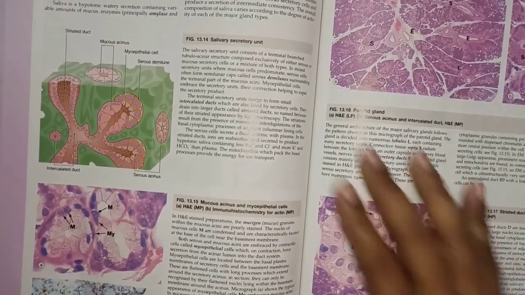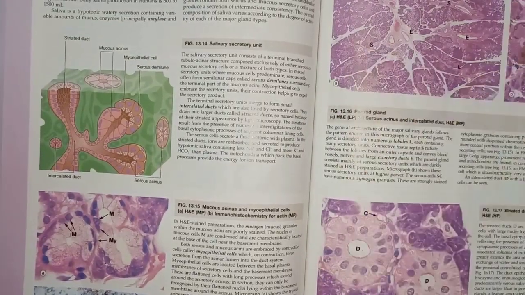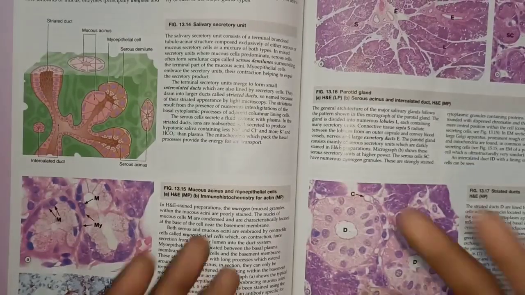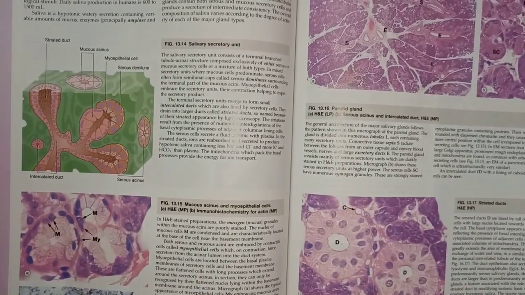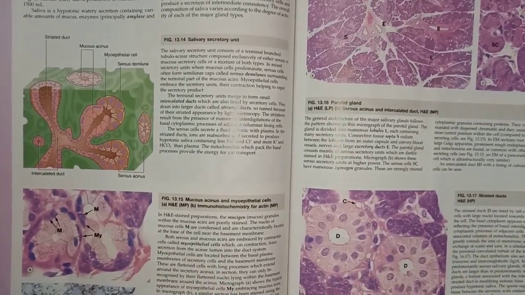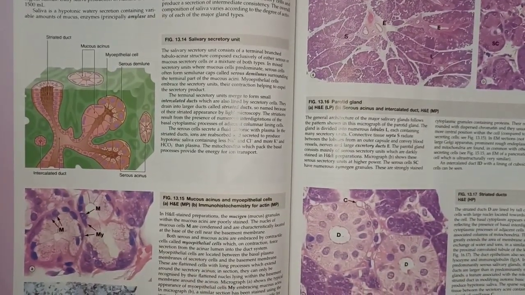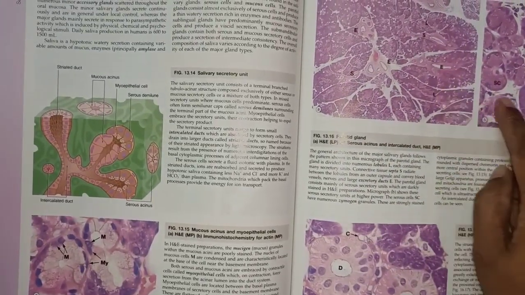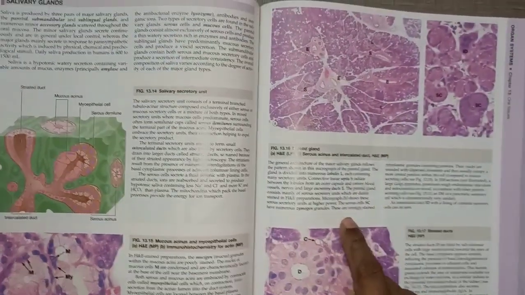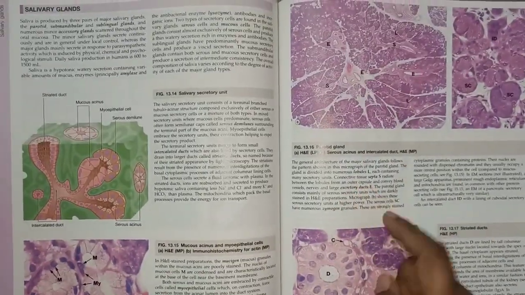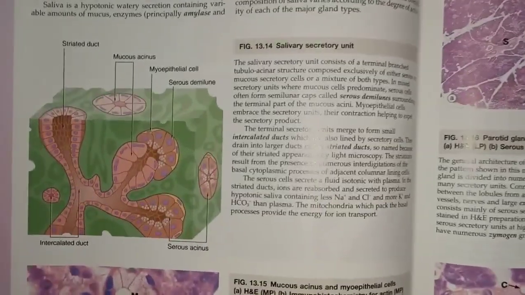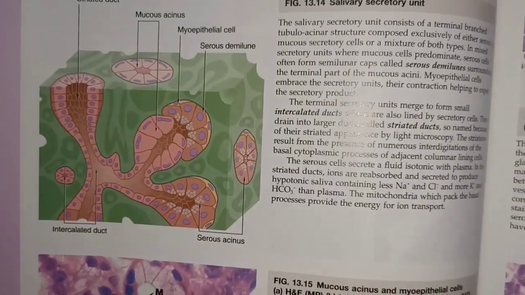When you open the textbook, you have to see only the pictures. Explanation under illustration means you can retain so much, and it is very easy to write your exam also. Then after seeing the picture, see what labeling they have done. All this description will be in the respective paragraph. Then you study the theory part, and you will understand what it exactly is. If you keep on reading two to three times, you will understand better.